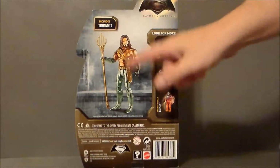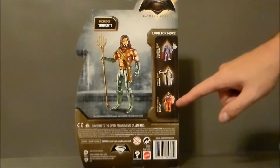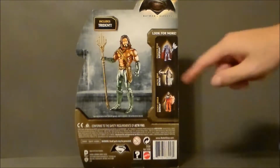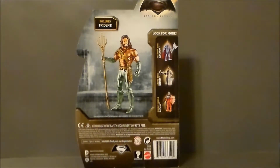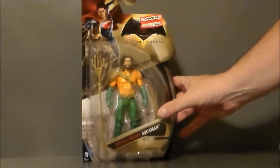Back of the package, it shows the artwork of what we could have got and not what we ended up with. Other figures in this wave was the Energy Shield Batman. I've done a review on that guy already, and the Phantom Zone Superman. Also done a review on him. I'm actually going to do a custom of that Superman and turn him into a Justice Lord Superman, which will be pretty fun. There's also the Arctic Zone Batman. I've seen him a couple times, but I passed on him because he's basically a repaint of the Nightmare Batman. But these guys are repaints as well, but I did not get their original paints, so I opted for the crystals. So they're pretty cool. But yeah, this guy's pretty neat. I throw him down on the ground. But yeah, that's really about it for the packaging.